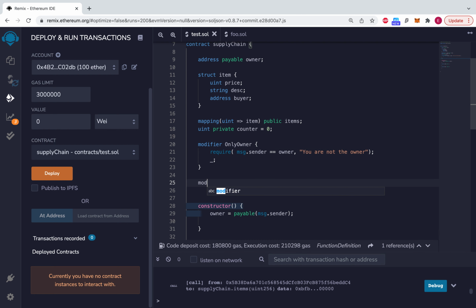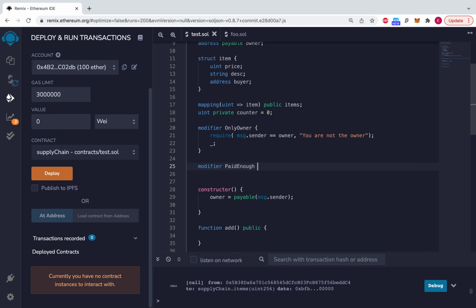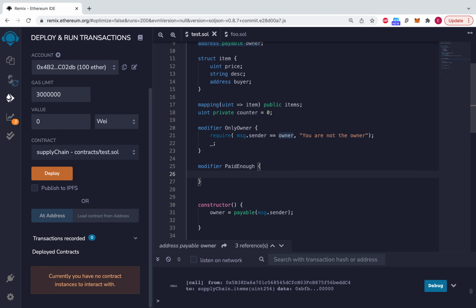We're also going to create a second modifier called paidEnough, which we're going to attach to our buy function. It's going to be a very similar format. We're going to create another requirement, so this time it's msg.value is greater than or equal to the price.